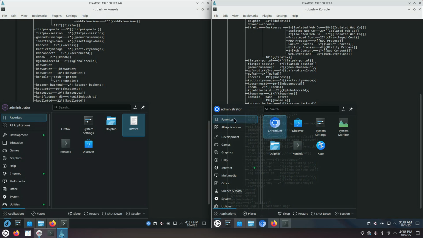So it's in the KDE Plasma start menu, in the favorites group, the Chromium web browser. Firefox had this issue where I didn't do anything to Firefox. It's the Firefox that's provided by default by Fedora KDE, probably installed from RPM packages, and it lost its icon.